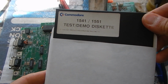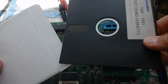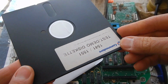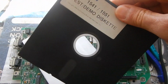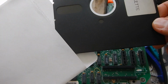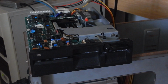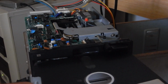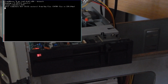For a read test, I'm going to use this original 1541 demo floppy disk. I haven't cut any right notch on this one, so I'm sure it still has the original factory formatting. It's not like a reference disk for head alignment, but it's better than a random floppy disk formatted by a random drive. I'm going to use the Greaseweazle tool to read and convert the data on the fly for the 1541 format, so it will check that the sectors are decoded correctly.